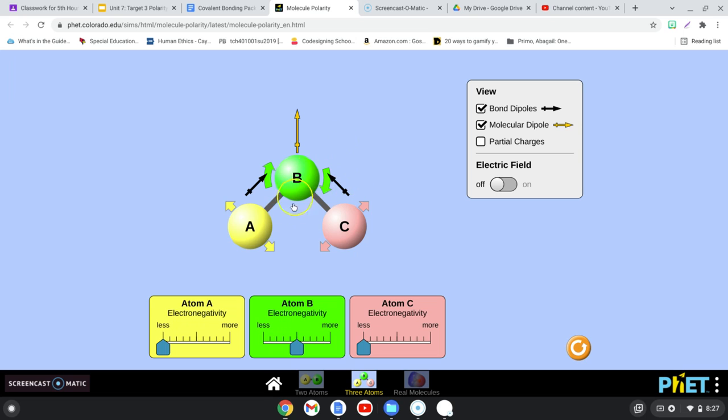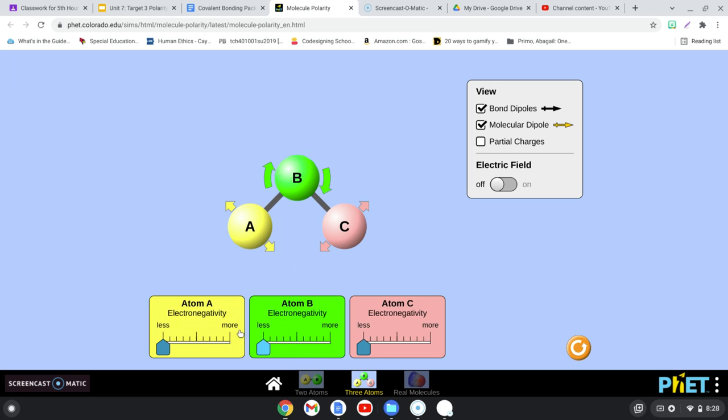The black arrows are called bond dipoles, and that's showing the direction of the most electronegative atom. So if I drastically increase this, notice how much bigger the arrows get. It's measuring where the electronegativity is. Now, if there's less of a difference, notice how the arrows get smaller. That's a smaller dipole. There still is a slight pull over here on the electrons nearby, but it's a lot less significant.